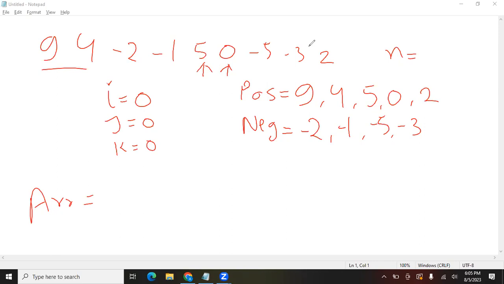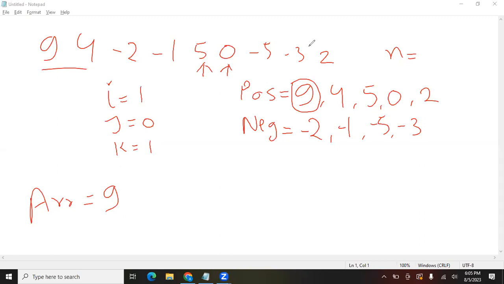So yes, k modulo 2 is equal to 0 right now, so we are going to store one element from positive. We are going to store this 9. After that we are going to increase our k and i by 1, so k and i will be 1 and 1.